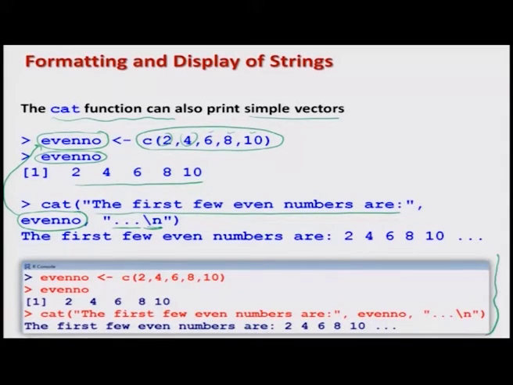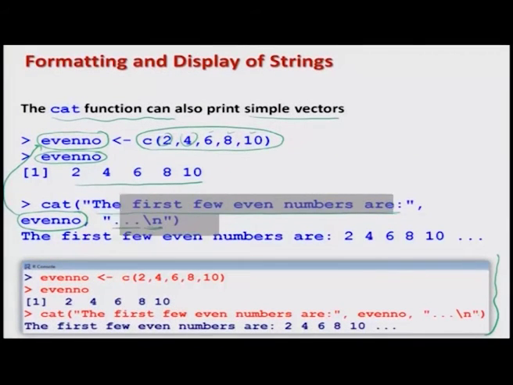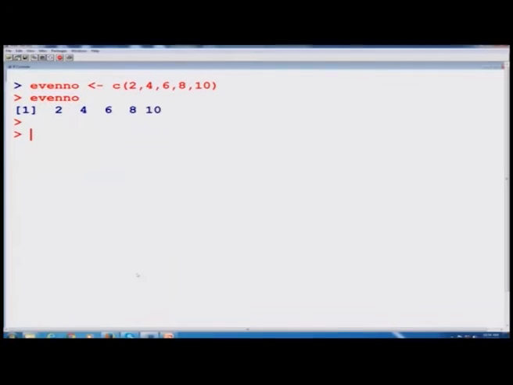This is the screenshot, but I will also show you on the screen what we get here. So, if I define my vector like this, you can see here this is the outcome, this is my vector, and I need the outcome in this particular format.